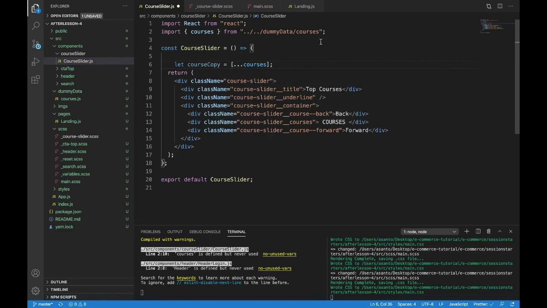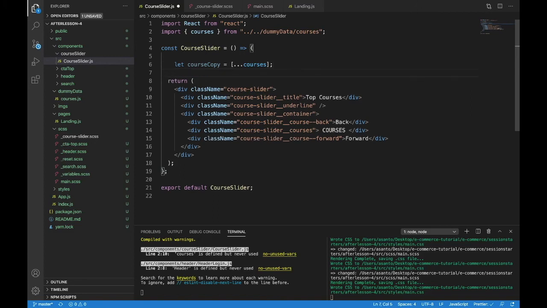And this won't make complete sense right now until later on, because we want to add basically an ending slide to this. So if it slides too far to the right, we're going to add a slide to this array that comes in from eventually our database and not from the dummy data section. And what'll happen with that slide is it'll point to more courses, like click this button and you'll go to the full course load page or something like that. So we'll make a copy of it instead of just using the data that we'd get from courses, because we don't want to mutate that data or do anything to it that could mess it up. So it's always good to make a hard copy like this.